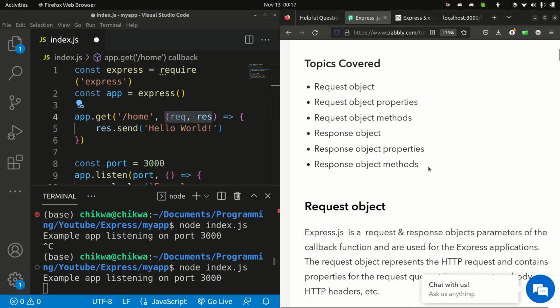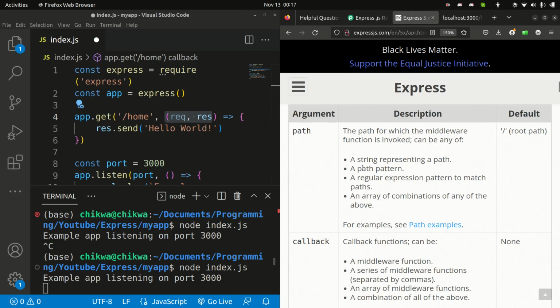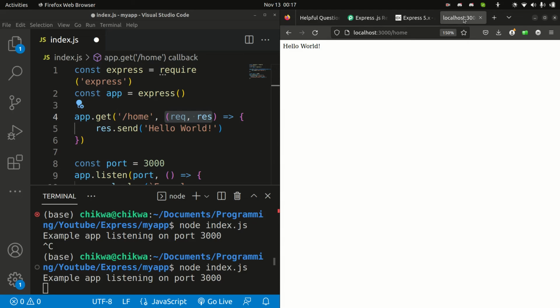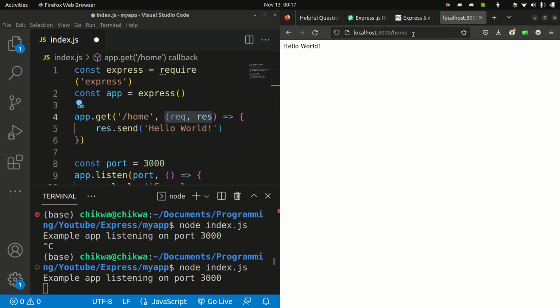Now, let me just show you something real quick. For example, whenever you are requesting for something, this REQ is a request. So I could pass some information from here and send it to my application. Let me show you how we could do that.